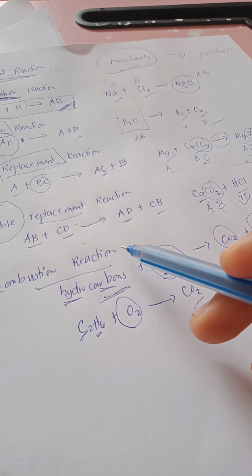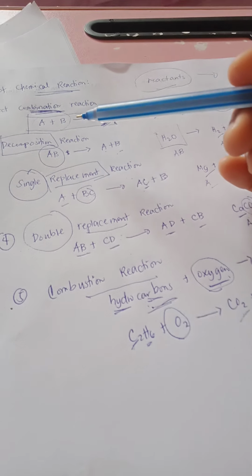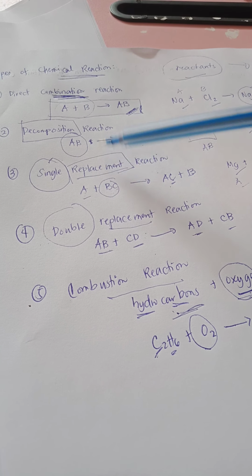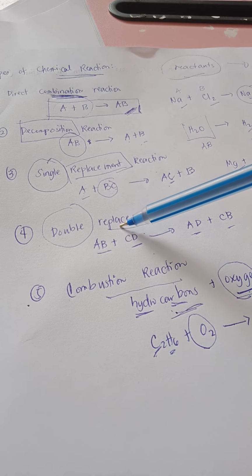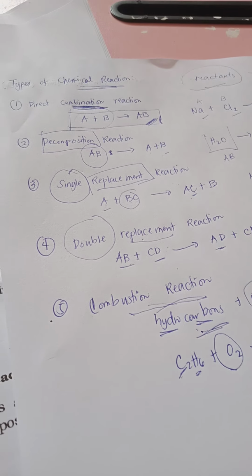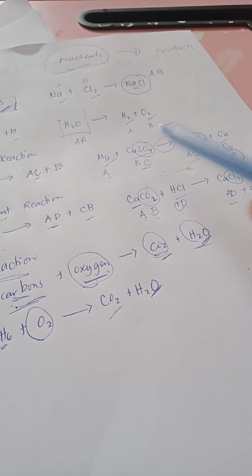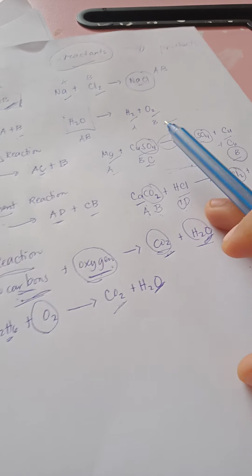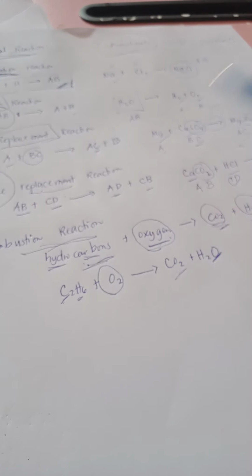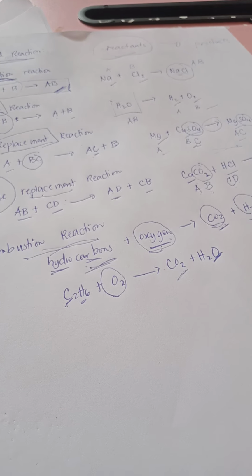Okay? So, that is your types of chemical reaction. So, we have to review direct combination reaction, decomposition reaction, single replacement reaction, double replacement, and lastly, we have our combustion reaction. So, yun lang. You just remember all the clues and then yung trends, bawat chemical reaction type, and then you are going to be able to identify perfectly kung ano yung nabigay doon sa ating activity. So, again, good luck and answer those questions properly.